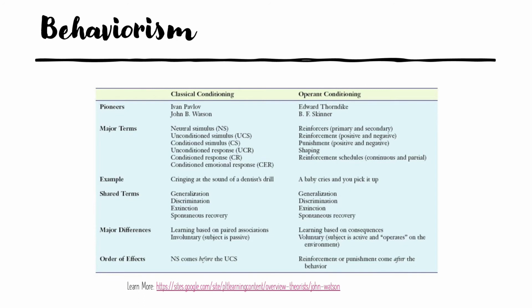Classical conditioning is learning based on associating a stimulus that does not ordinarily elicit a response with another stimulus that does elicit a response. The first example that we almost all learn is Pavlov's dog. Pavlov noticed that his dog drooled or salivated when he fed them. He then noticed they did that every time he came in the room to feed them. Finally, he did an experiment where he rang a bell when he fed the dogs. After a while, the dogs drooled if he rang the bell, even without food.